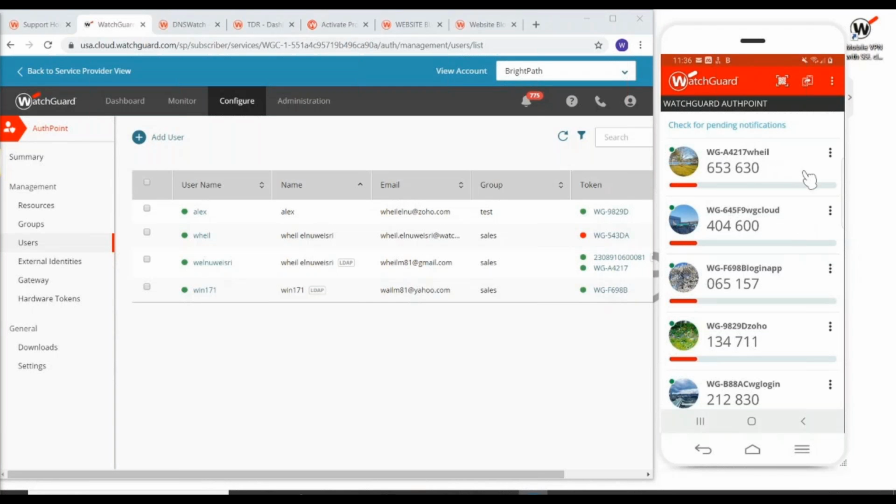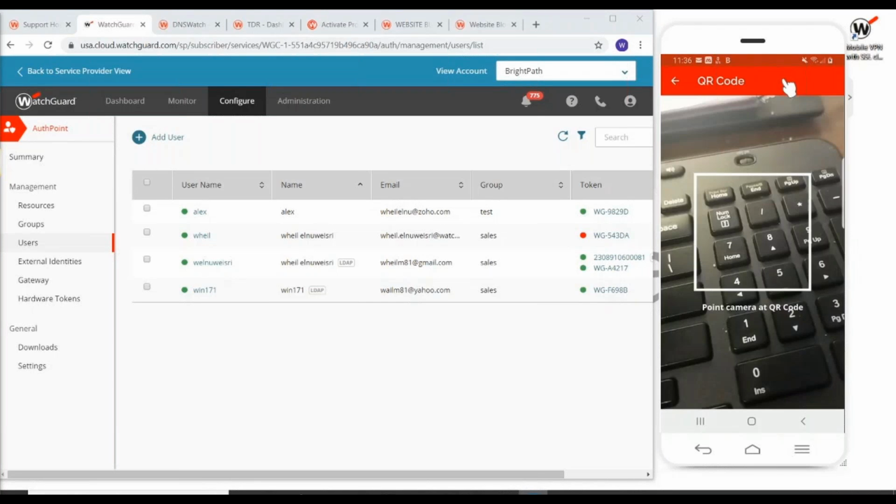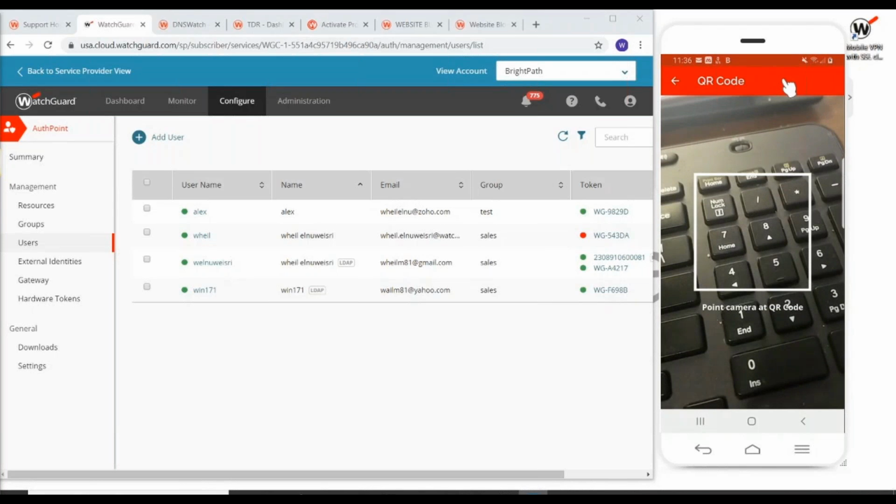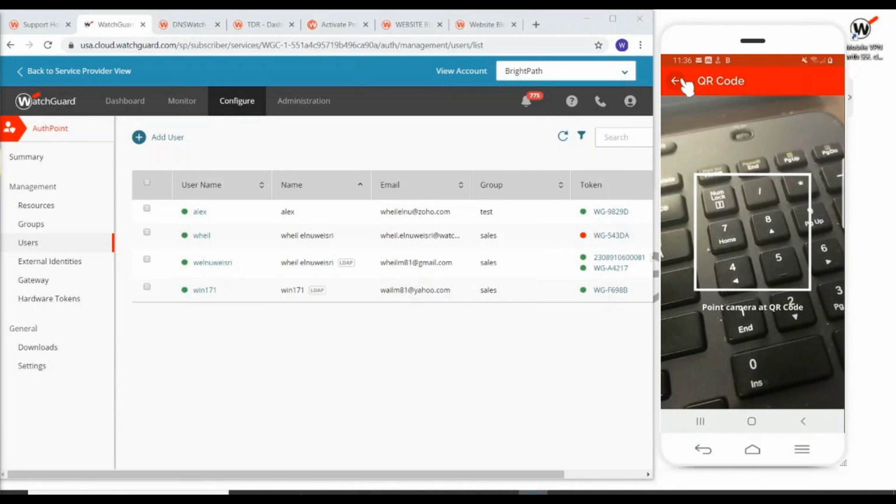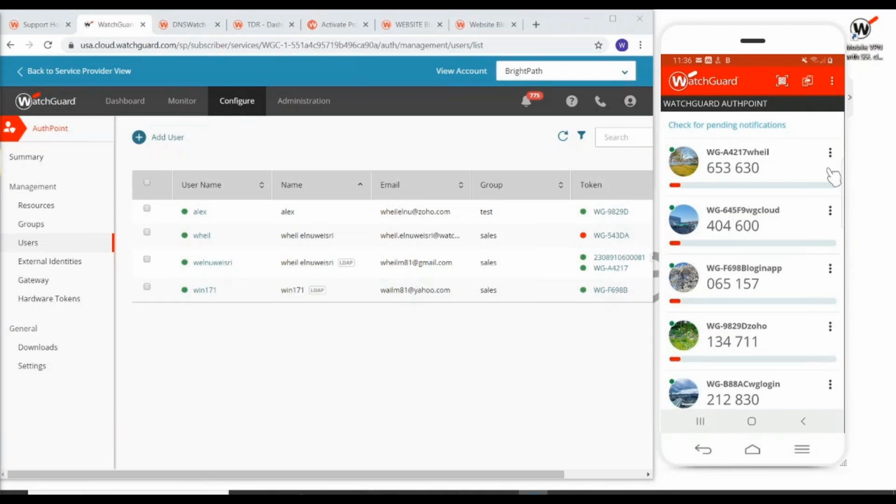You also have the option here for a QR code. That option is available especially if you are using this offline. So let's say that you are traveling, you don't have an internet connection, and you want to log onto your laptop, then you can actually use the QR code reader. You also have the option, as an end user, to migrate your tokens to your new phone. That actually helps a lot with the administration, so that they don't need to put in a request every time that someone changes their phone.